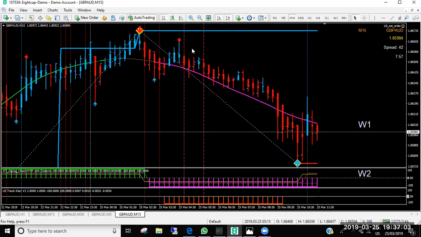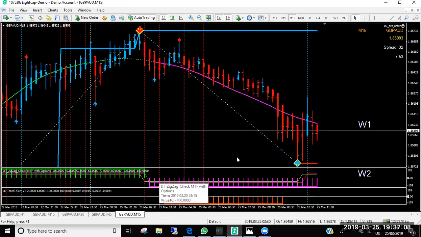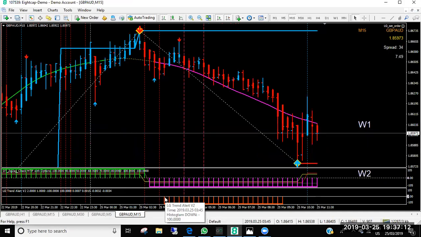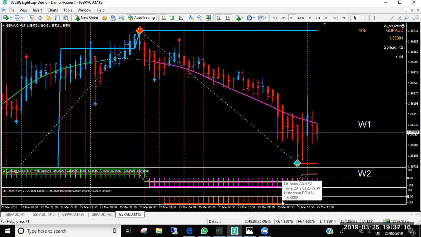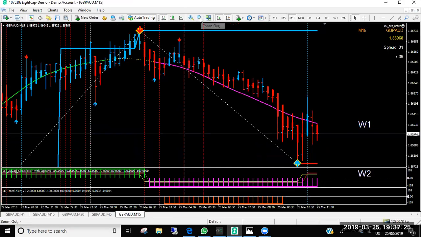As you can see, it does filter it, and it needs everything lined up. When all the criteria questions are lined up, then for as long as that criteria is lined up, it will provide a histogram or shading in the color of the direction.